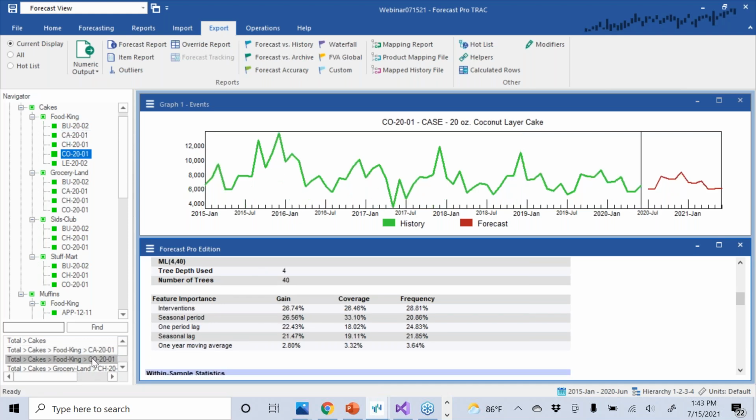As we go through, the number of trees for this next item is actually 40, and a deeper tree is used. So for each item, we're also trying to find the best machine learning algorithm. And by best, we're really defining that as the one that can forecast out of sample most accurately.